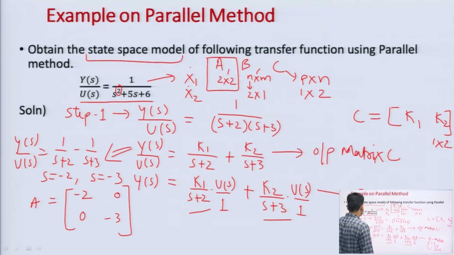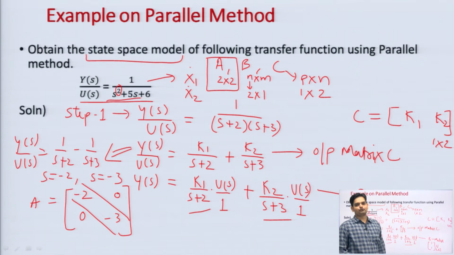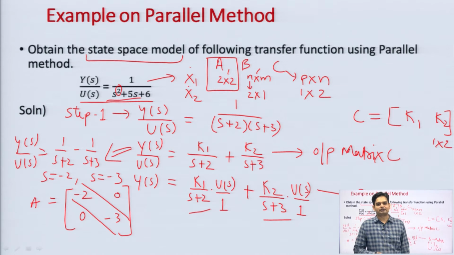So, here what we are getting basically are the poles of this expression, and they are coming in the diagonal elements of the A matrix. If you remember the previous matrix that we got, only diagonal elements are in the A matrix, basically these are the poles, right. So, this parallel method can be used to estimate the stability of the system, because here the pole location is lying in the left half of the s plane. So, we can say my system is stable. If the pole location is lying in the right half plane, then we can say my system would be unstable. This stability condition we will discuss in unit 4. Okay. So, this parallel method is basically used to estimate the stability of the state vectors, right.